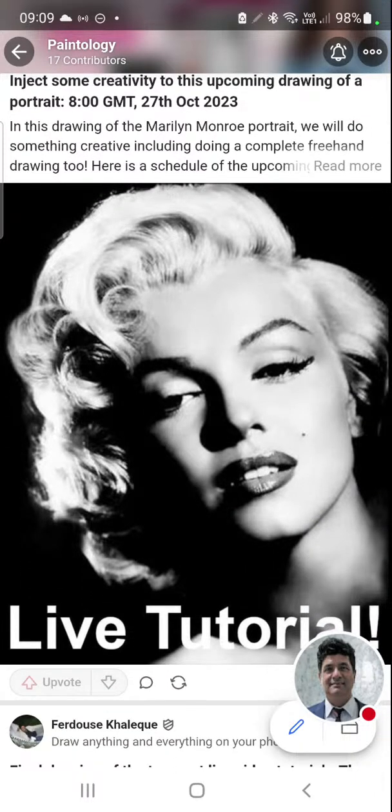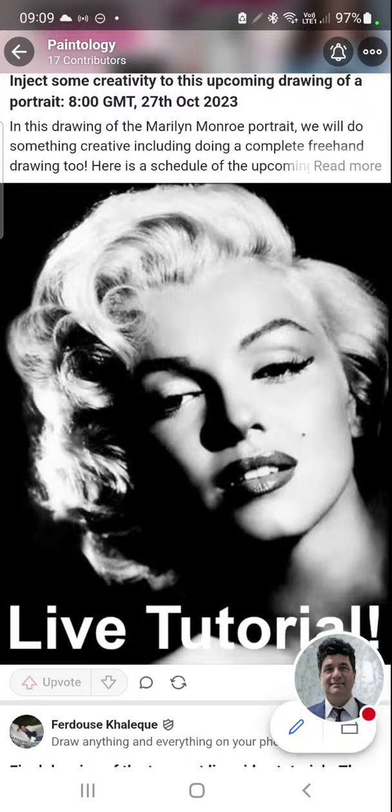This is the famous Marilyn Monroe and the black and white picture of her, which I thought was pretty intriguing to do in today's session. So I'm going to be a bit bold and show you several techniques of making this drawing, including a pretty good realistic drawing, of course. That's what I tend to do. I've taken my skills to a level where I can make photorealistic drawings.